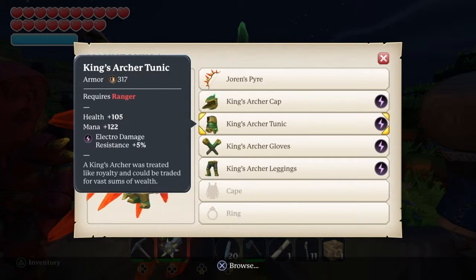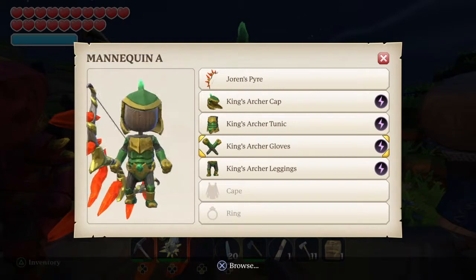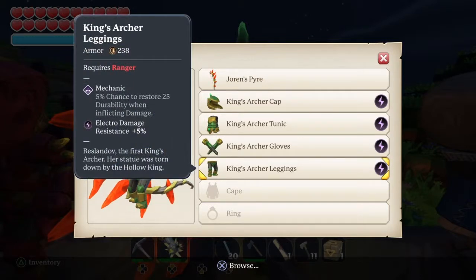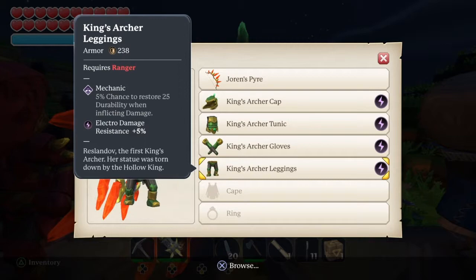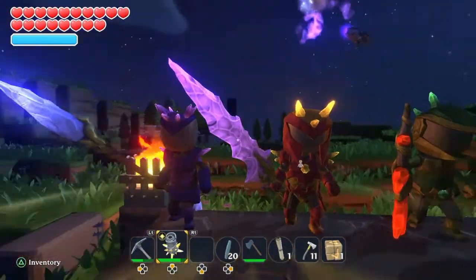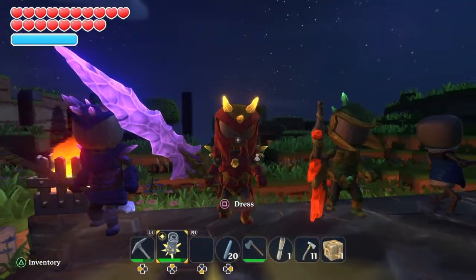That is health and mana, making it really good if you're trying to use a few spells to your advantage. It's got the gloves, which have Spiritualist, which restores mana after defeating an enemy. And the legs have Mechanic, which, if you have a fast hit weapon, like Jordan's Pyre, which is pretty fast, it's pretty useful. So, that's the main sets of armor that you can get. The recipes, you can get them out of the big chest.